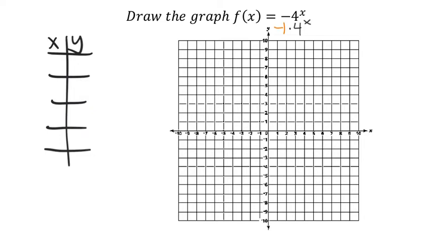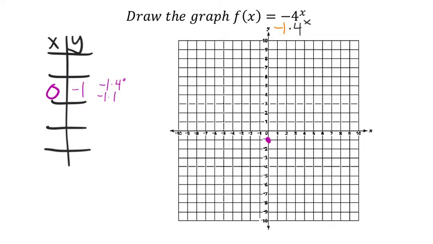Okay, so again, let's just start with something easy. Fair enough. Let's look for our y-intercept. So I'm going to put x is 0 because that's such a nice value to work with. In my function, I'm going to show it as negative 1 times 4 to the power of 0. That'd be negative 1 times 1, which is negative 1. So I get this ordered pair, 0, negative 1, which is right here. Very nice. We got 0, negative 1 on the graph.